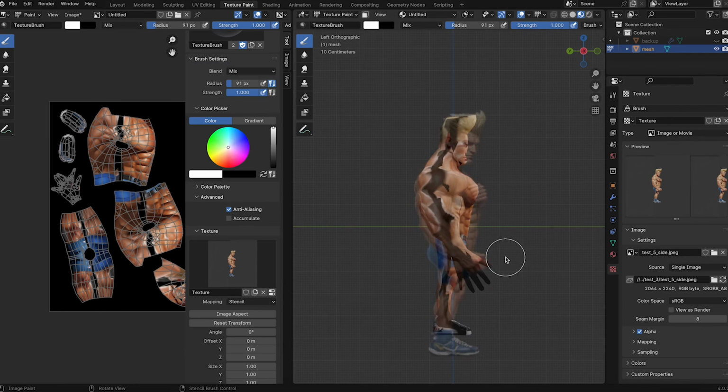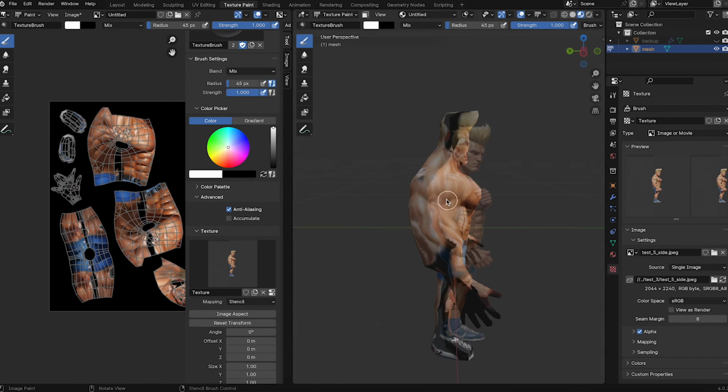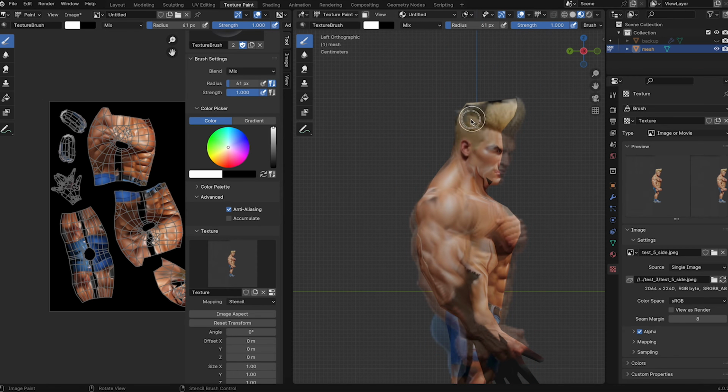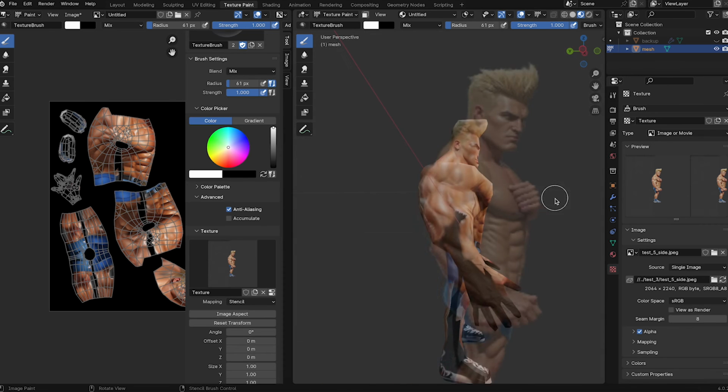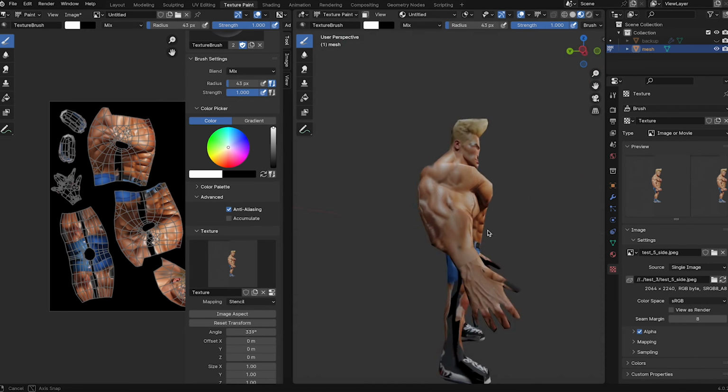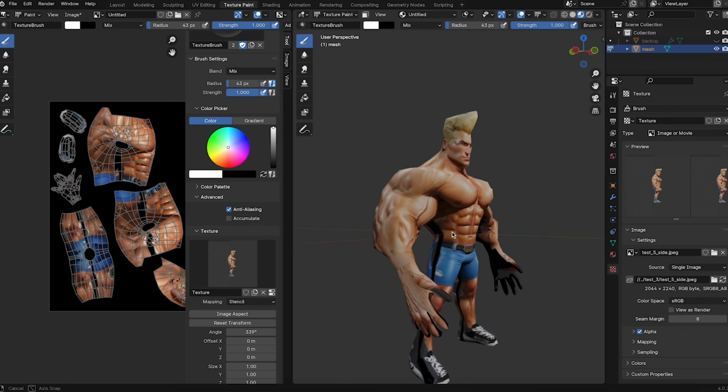Lastly, let's try to do the same process on the side. We had some problems earlier with the side image, so in this case I'm just going to use the side view image to fill in the blanks that have not been textured yet. For example, the ear and the missing hairline is a nice addition that the side view image gives us. And we can also get a nice texture on top of the hand. For the rest of the hand, you might need to find another reference image online or generate it on your own. There are a few other handy tools that can help us in this process.